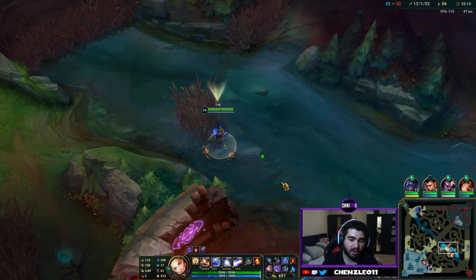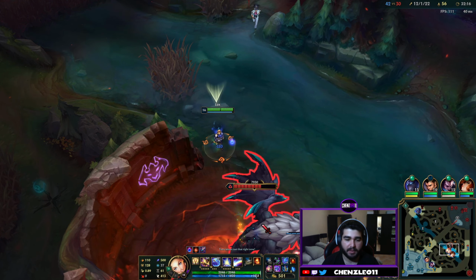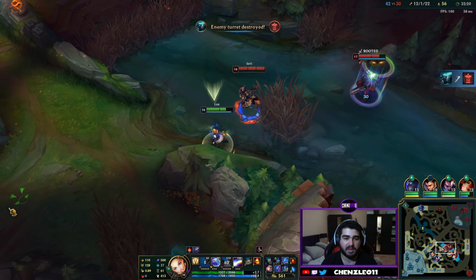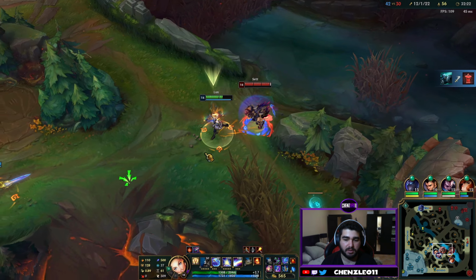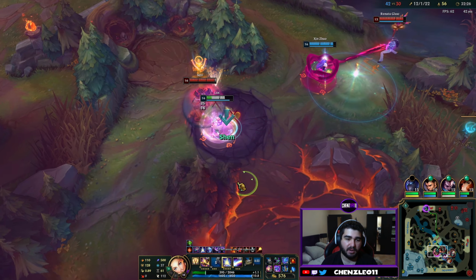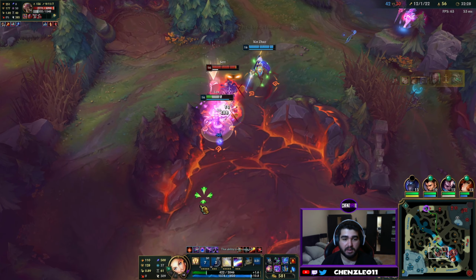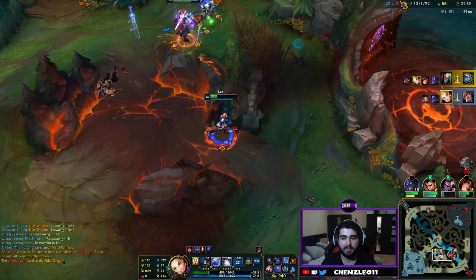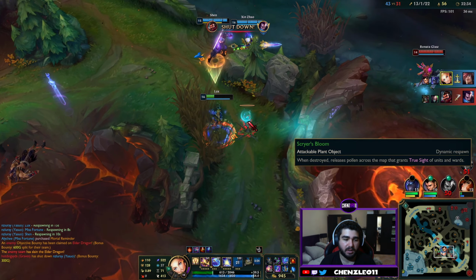So we can see here we're going over to the Elder Drake, and me and MF have so much damage we can almost one-shot it ourselves. But the enemy team is coming and we're out of position, so we need to run to our team very fast. And you can see if I can get out of this. So the Shen ult again saves me. And there's my bind came back up. Unfortunately, the enemy team stole the dragon.